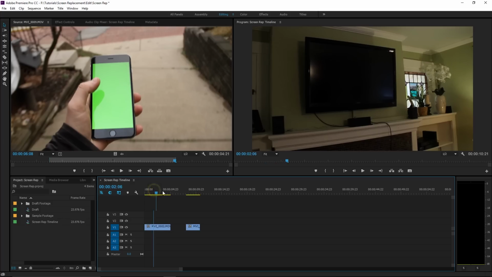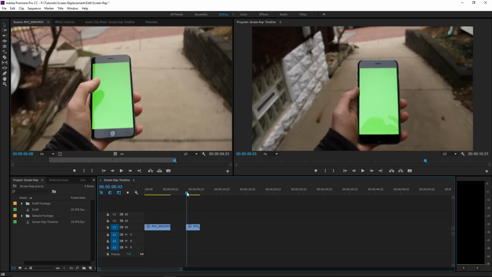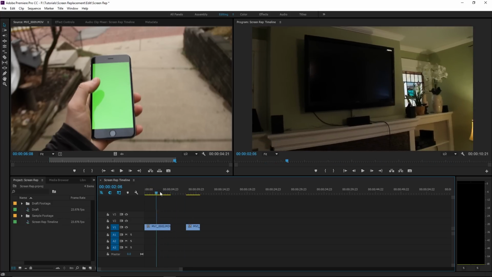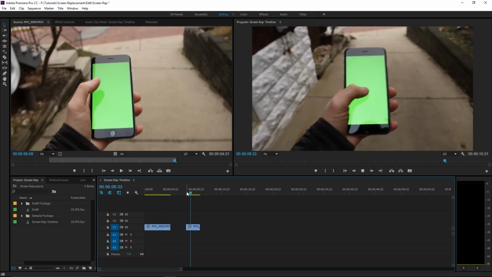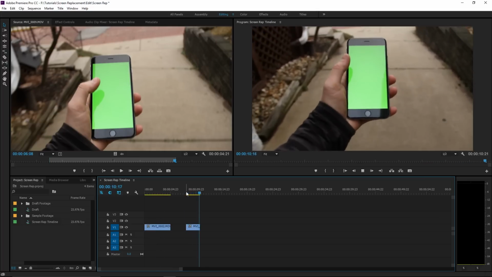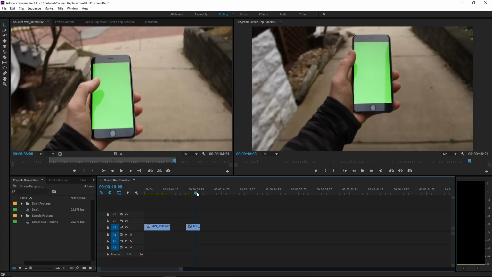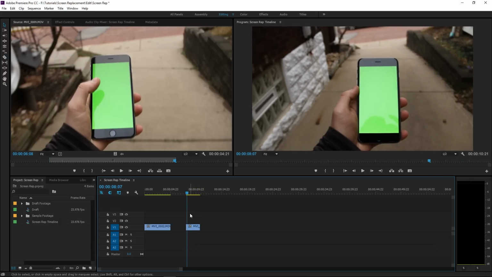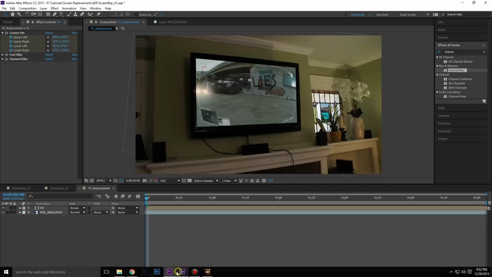All right, so our next clip is this one. Now this is a lot more advanced than the previous. We'll go ahead and just watch it real quick. So there's a lot of camera shake. This method I think is better than using just the corner pin tracking in After Effects. So let's go ahead and get into this one.